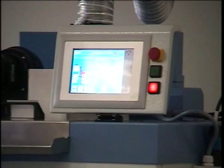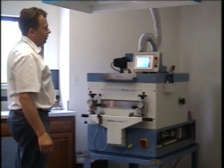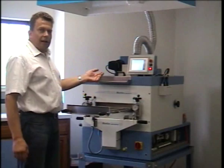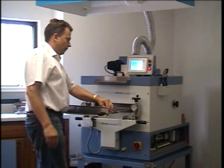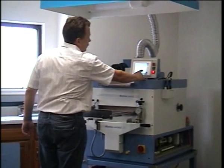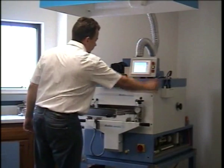For the frame operation, we have an in and an out button. When I press in, the frame will enter. If I want to prematurely eject the frame, I can press out. Otherwise, if you don't press out, when the time is up, the frame will travel to the outside automatically. And I will demonstrate, because there is also an alarm. There will be an alarm sounding at the exit 4 seconds prior to exiting the dryer. So I set a dwell time of 10 seconds. I sent the frame in.